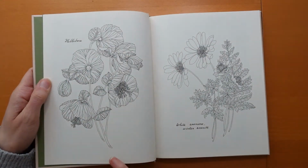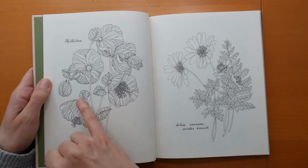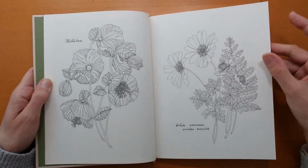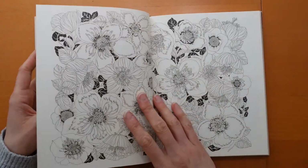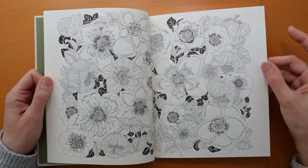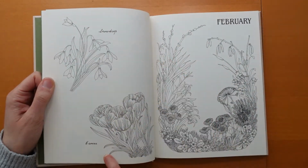So we have Hellebore, is that right? I don't know. So that's that one. And White Anemone, which is a white flower, so probably have to do some sort of background to show up a white flower, but we'll see. That'll be interesting to do. And then we have lots of them here in this spread with some black leaves, which is interesting. And we have snowdrop and crocus.